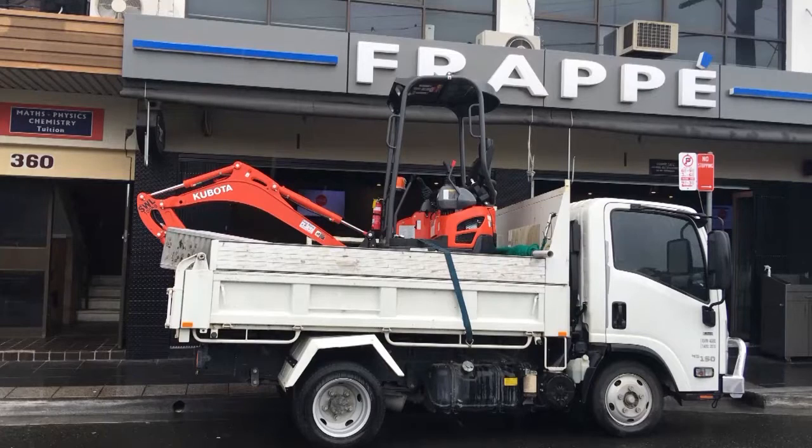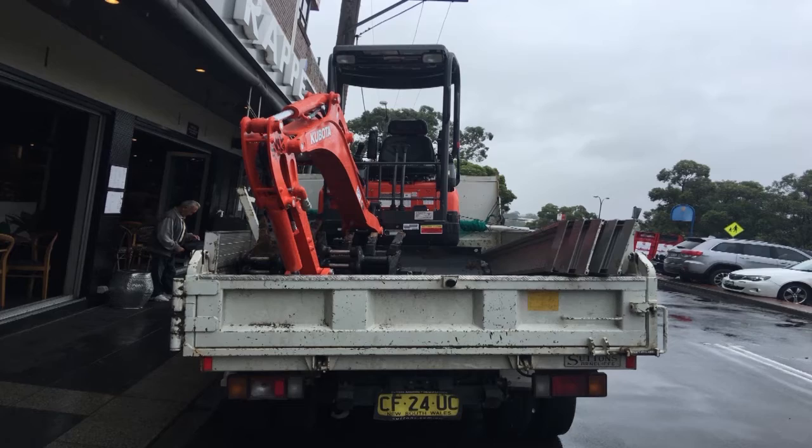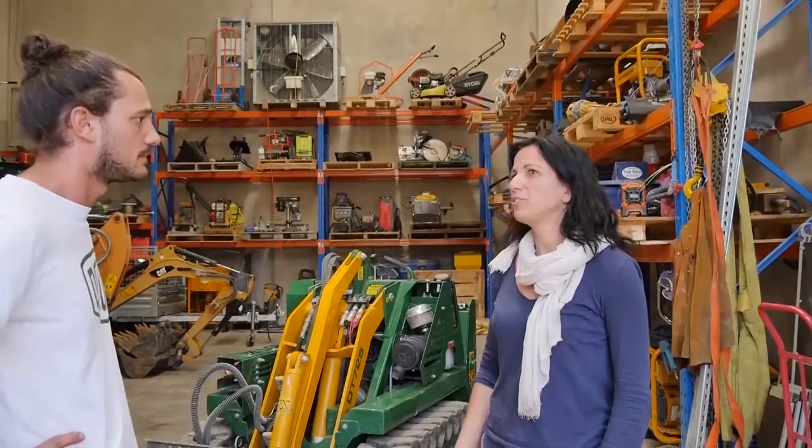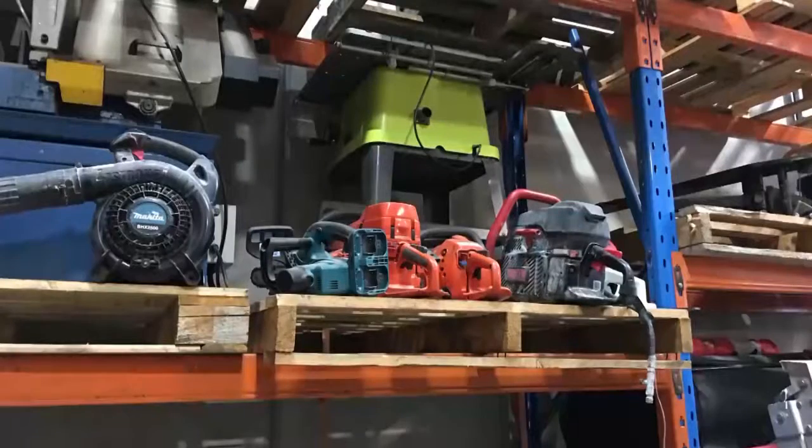And I've noticed that all your prices are very competitive with the market at the moment. Yes, I can proudly say that we are one of the cheapest businesses in the market. So with all this machinery I see around here, do you think it's better for builders to hire from you guys, or is it worth it to buy equipment like this? Well, private owners don't need to buy these machines. They're very expensive. Builders and contractors, it's a big headache to buy a machine, always be able to carry it on job site.